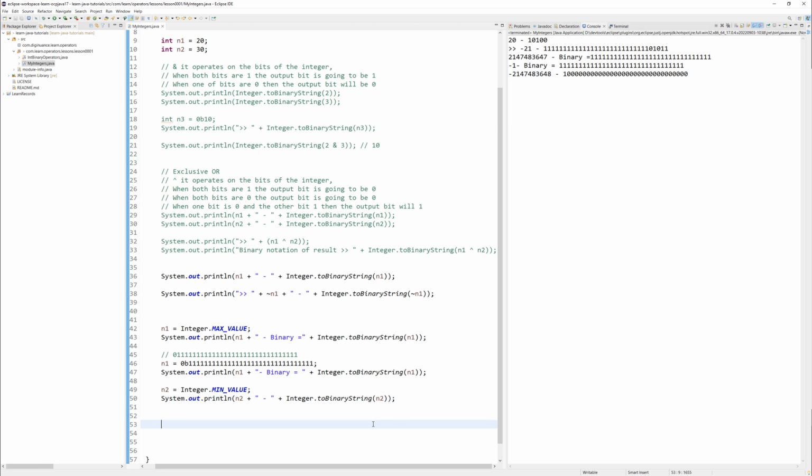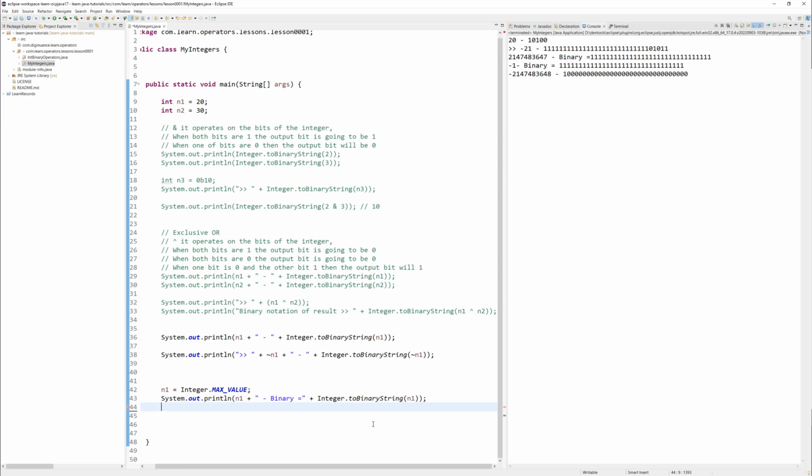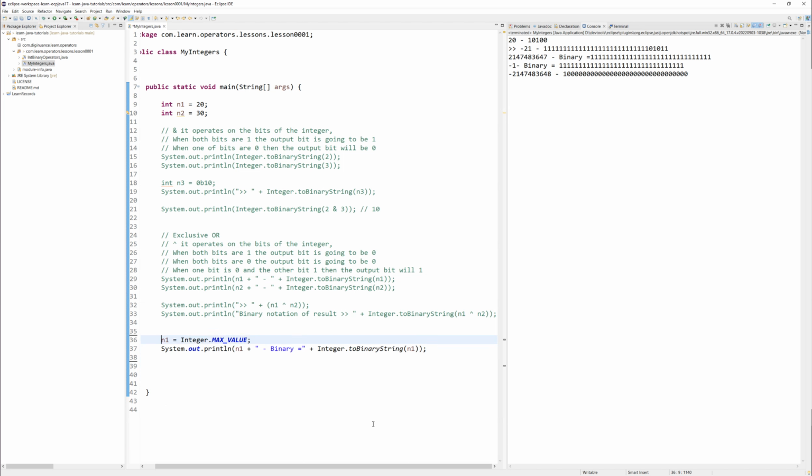And now there is a question: what will happen if we do n1 equals Integer.MAX_VALUE? Let me just have this removed, and now let us see what will happen when we add another number in here.